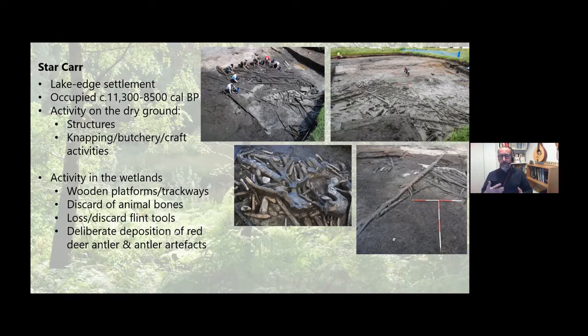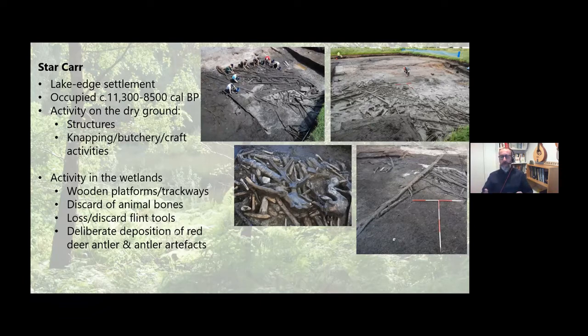We have, on what would have been the dry ground above the lake shore, what looks like an area of settlement. And there we have things like structures, which only survive as arrangements of post holes now, sadly. We have activity areas within and around these structures, which are represented by scatters of worked flint and flint working debitage, small quantities of animal bone as well that's been deposited in activity areas around these structures, also along the wetland shore. And there's also a large midden deposit. People were depositing waste on part of the dryland part of the site, forming a large midden.